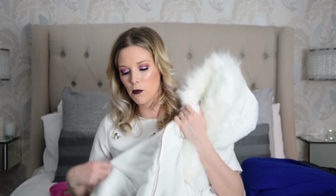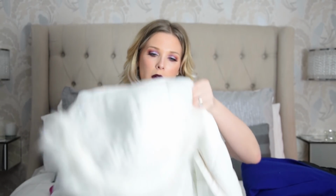And I just found, for me, I've got a lot of puffer coats like this that are long, and when we went to Dartmouth, not last week, the week before, I didn't know what the weather would be like, and I figured I'm probably not going to need a really long big puffer coat in October. It's not quite cold enough, so this provided the warmth, but being just a short one, it wasn't too warm and too overpowering. So loved that. Did feel like I was going to go skiing in it.